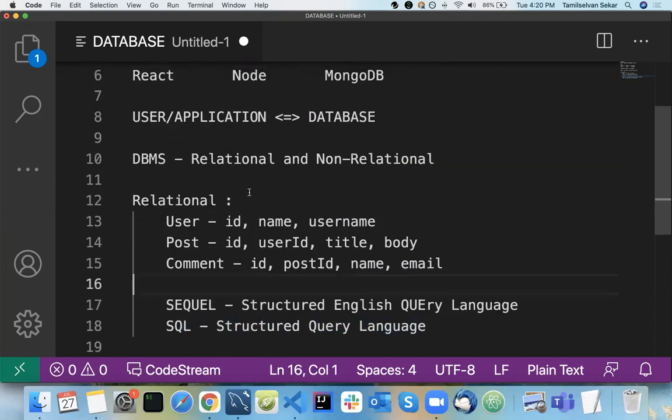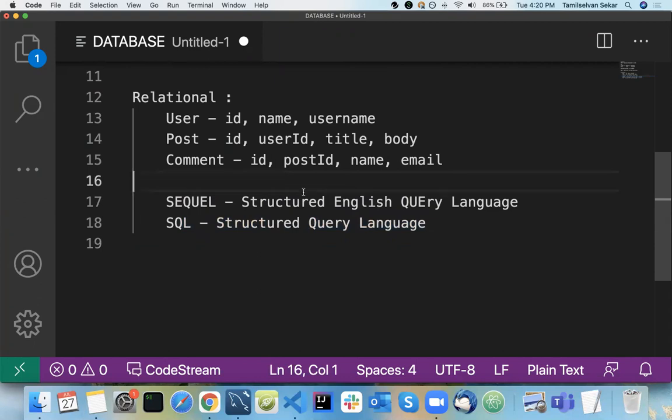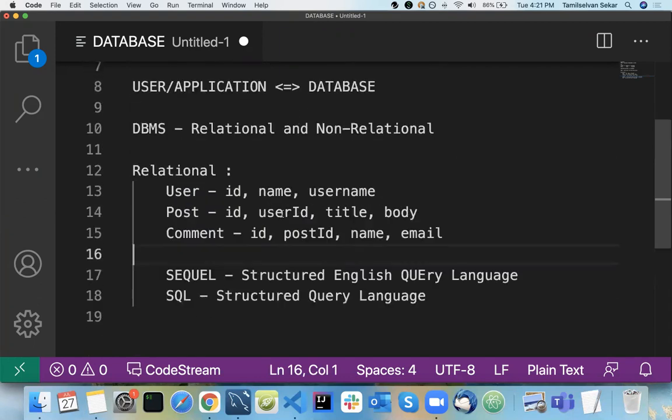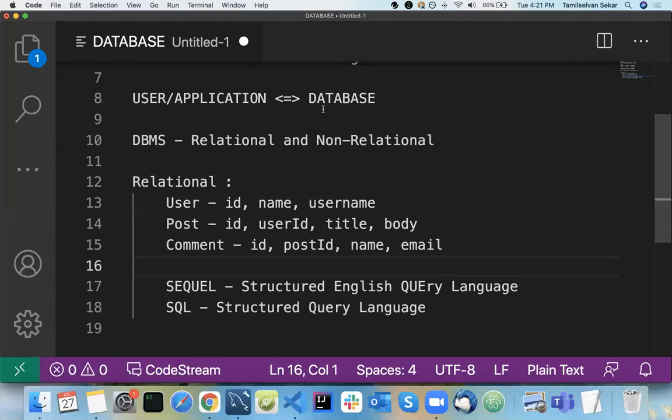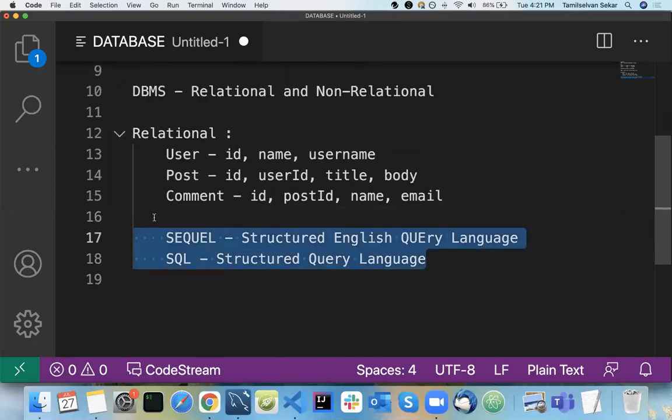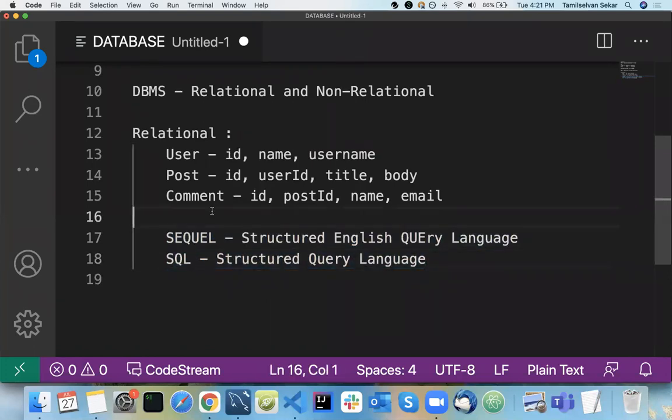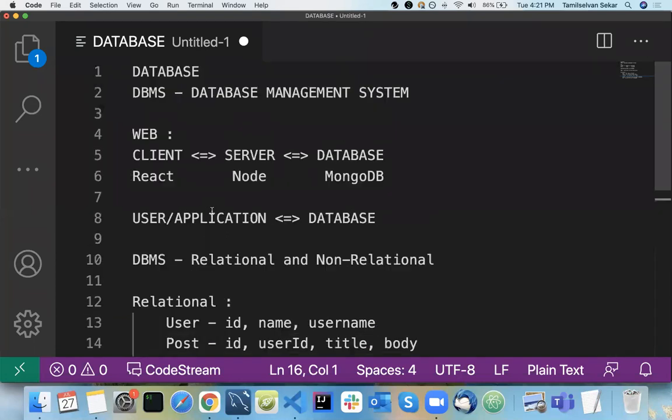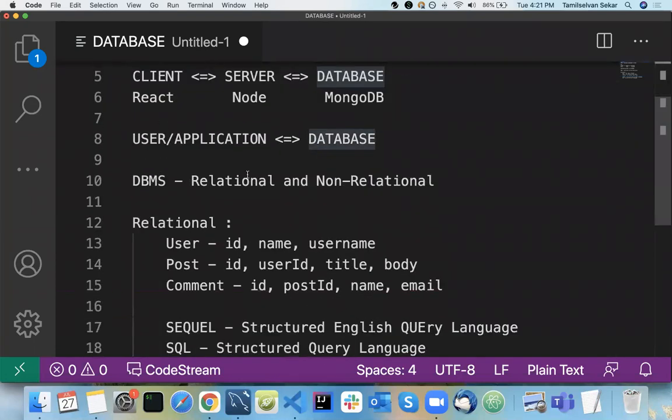But the scenarios, the syntax, and everything are the same. The language that acts between them is the same; only the name differs. So that is all about your normal introduction to your database and database management system.